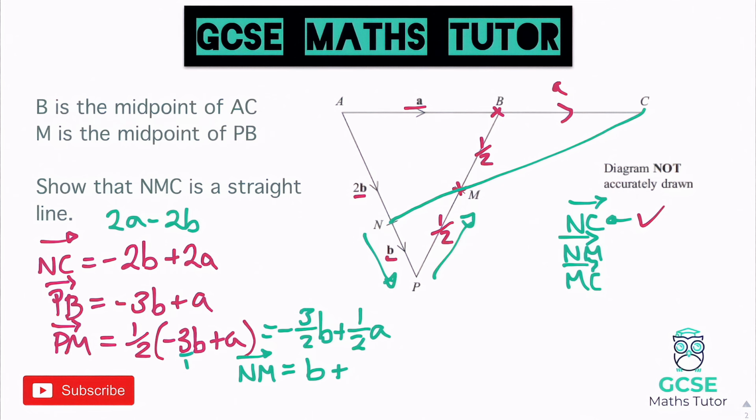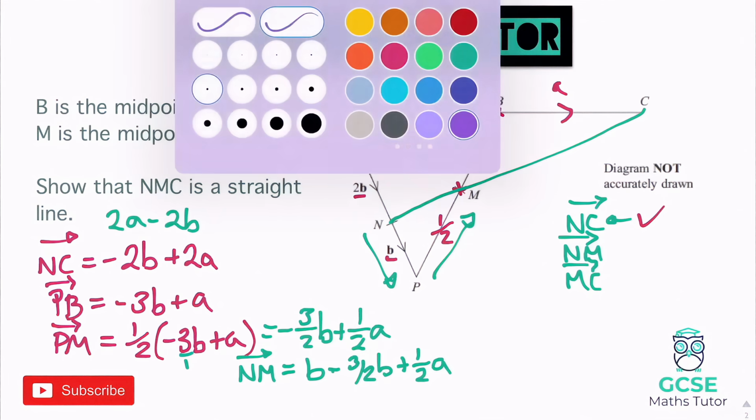Okay, literally the one we've just worked out. So b, and I'm going to put the half a next to it. Let's have a look. In fact, no, let's put the minus 3.5b. So it's not going to be plus, because it's minus 3.5b. So we could put add minus 3.5b, but I'm just going to get rid of the plus and just put it in there just to avoid having extra symbols here. So it's b minus 3.5b plus a half a. There we go.